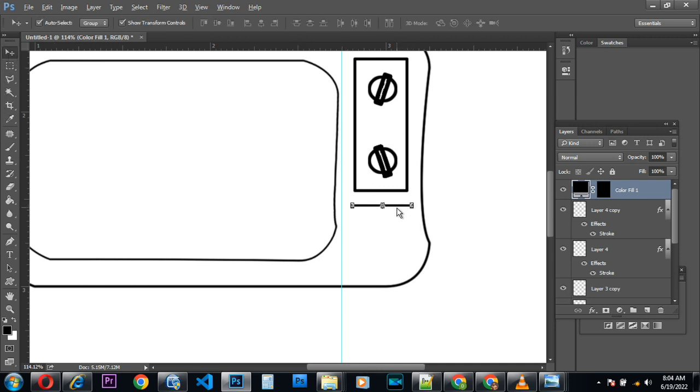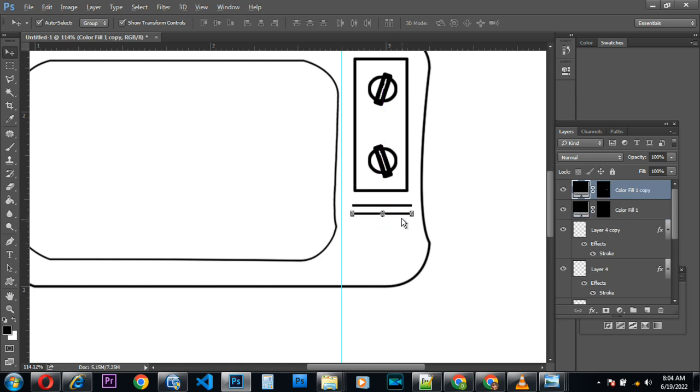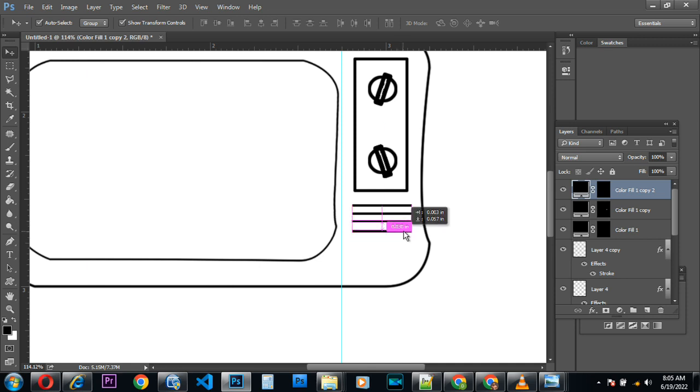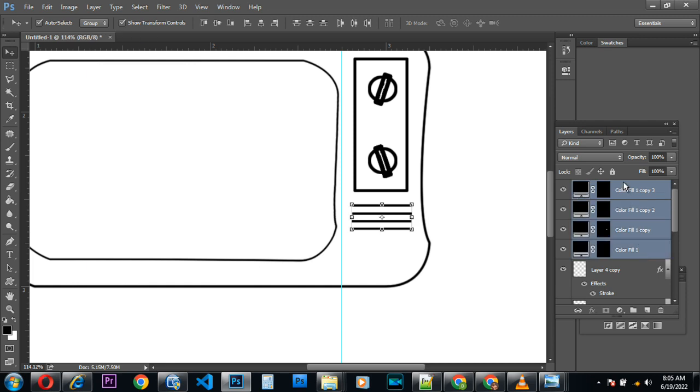Then I'll create a solid color, then I'll duplicate, then I'll duplicate again, let me highlight all of them and duplicate again.